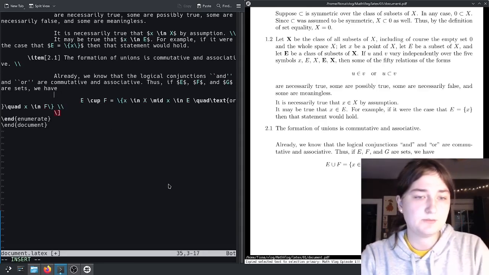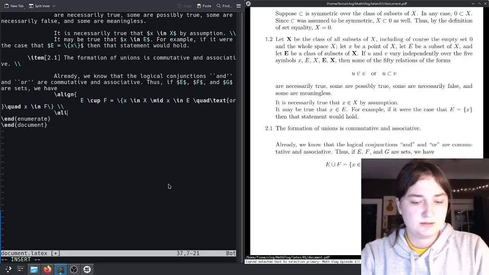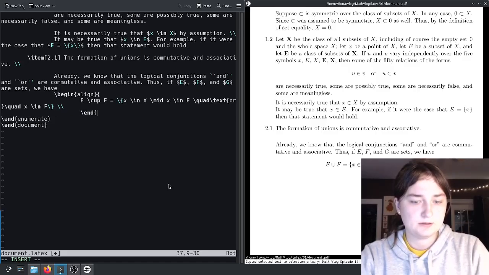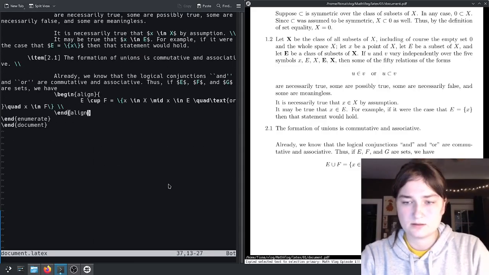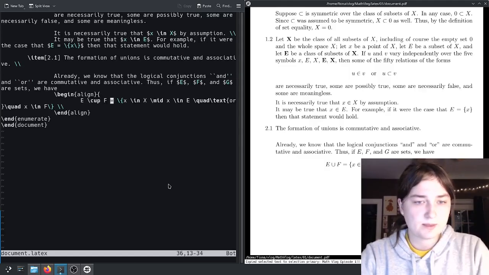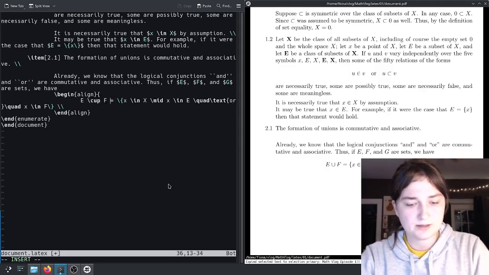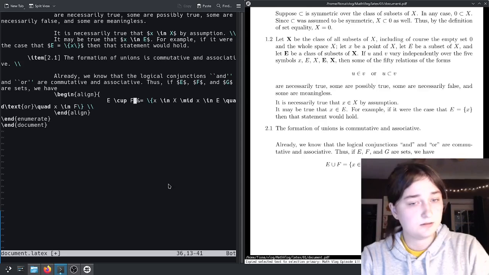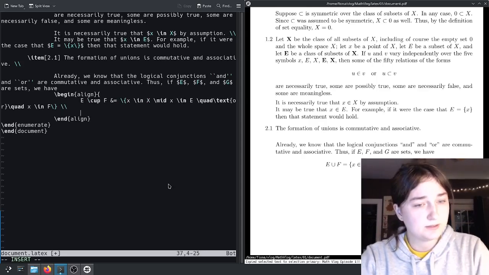Oh, wait, no, I want this to be on a line. It's LaTeX. Begin a line, end a line. Is that a thing? That's a thing. I do an and sign here, I think.